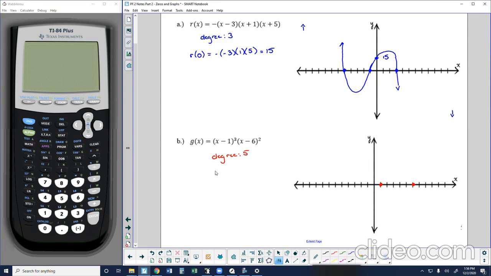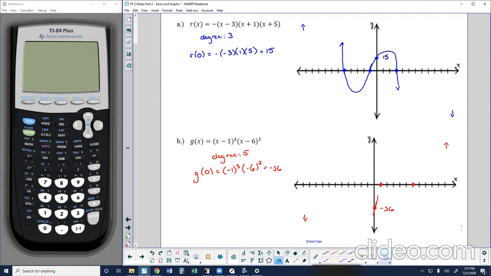The leading coefficient is positive. So to the right, this function would go up. To the left, this function would go down. I do need to make sure I include my y-intercept, which would be g of 0, which is -1 cubed times negative 6 squared. If you needed to do that in your calculator, you would come up with a negative 36. So I'm going to put a point on my y-intercept or y-axis and call this negative 36. So my graph should finish going down to the right.